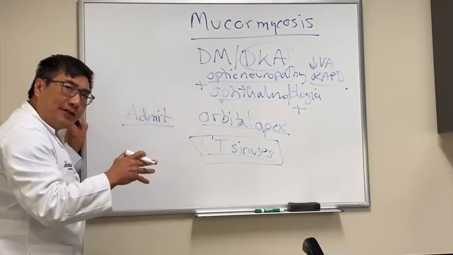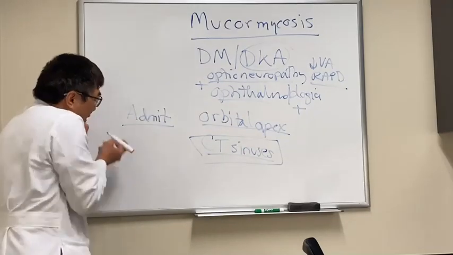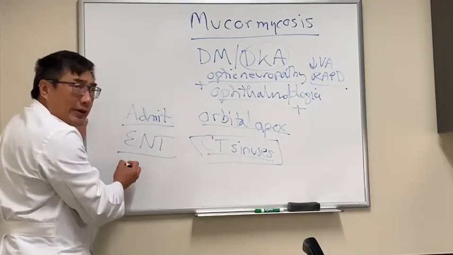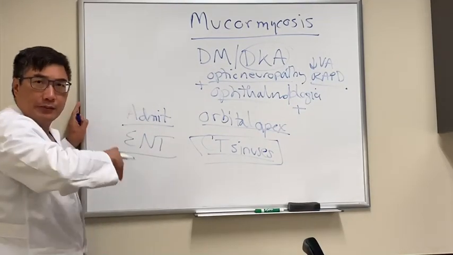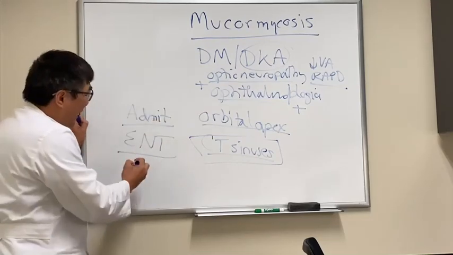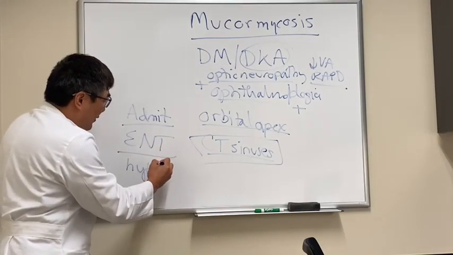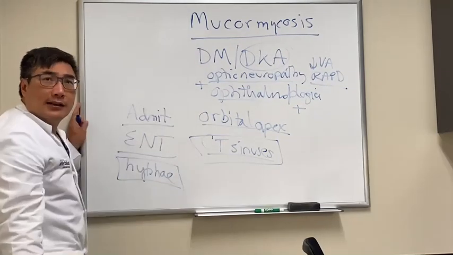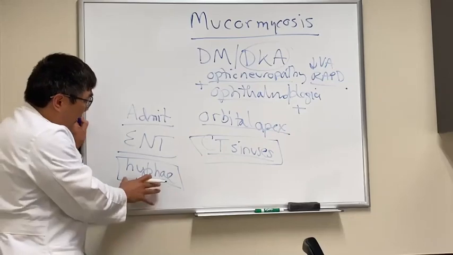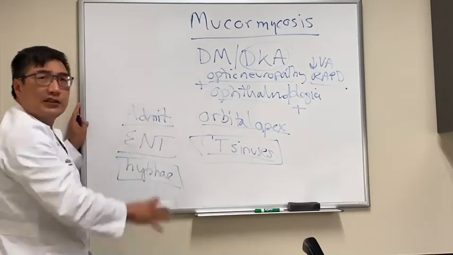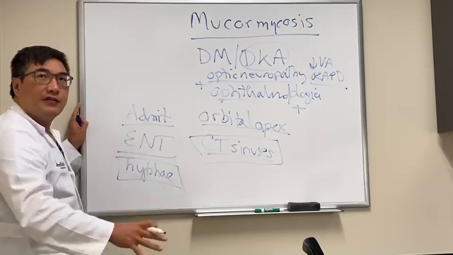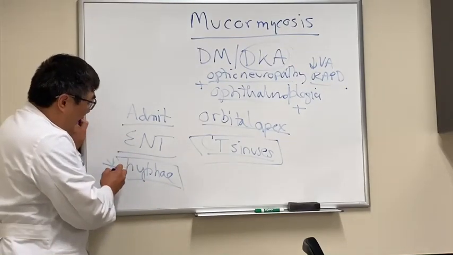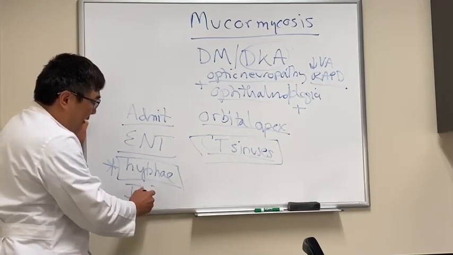But before you start the antifungals, we have to confirm the diagnosis. And that means ENT is the one that's going to be seeing the patient and doing a biopsy and doing the sinonasal mucosal stripping and get a good sample. And what we're looking for, of course, are the hyphae. So the hyphae are going to be seen on the biopsy specimen, and non-septate hyphae suggests that it's mucor. Obviously, you have to wait for the full fungal evaluation, the cultures, the special stains. However, once they identify the hyphae, then infectious disease can start the antifungal therapies.